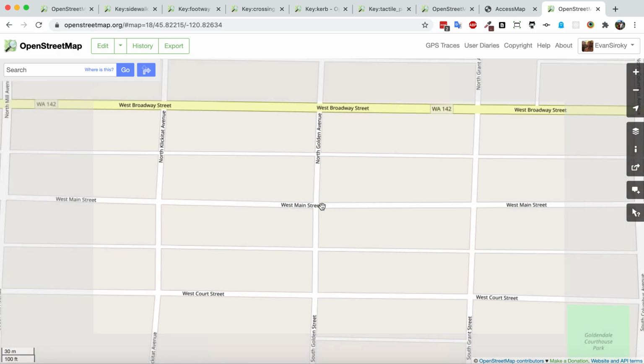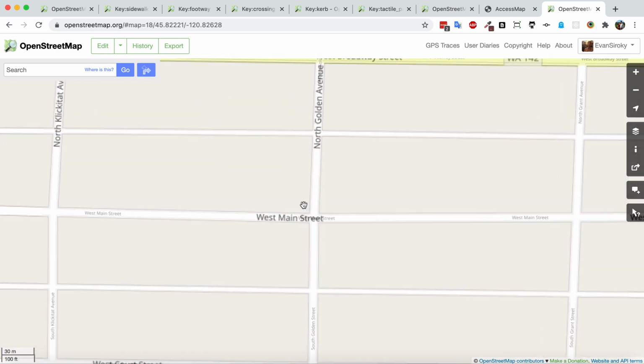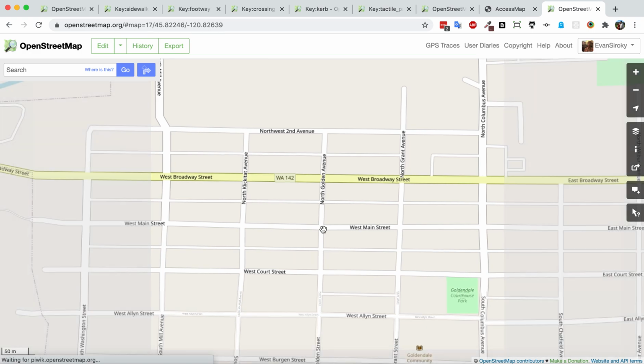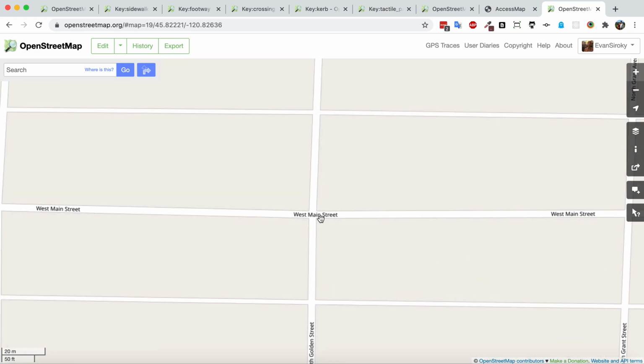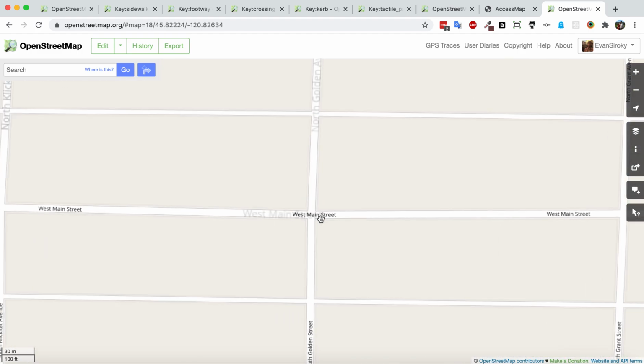Also, one thing is that I'm going to have to do a hard refresh to make sure that the tiles are refreshed. So let's just try that real quick. All right, it's still waiting. It may take a while for the tiles to show up again.